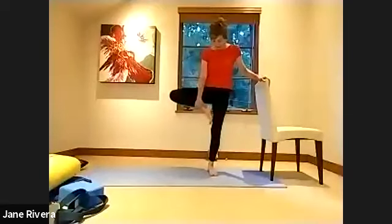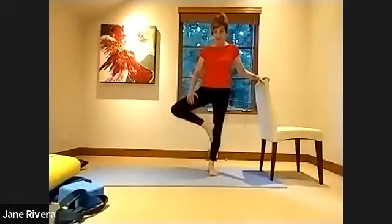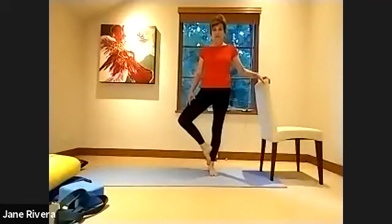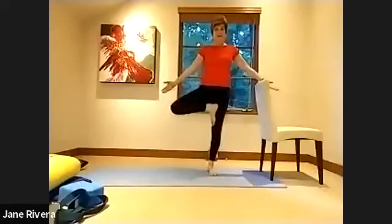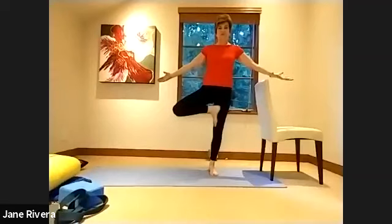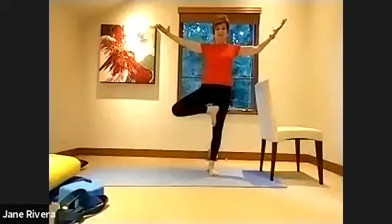Okay, pick your place. The right sole of the foot can rest either in the upper thigh, it can rest by the kneecap, or it can rest anywhere on the shin, at the ankle. You pick where is comfortable for you, and let's go into tree pose. The chair or the wall is there if you need it. Beautiful posture of balance. Raising the arms up like the leaves of a tree.